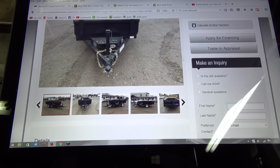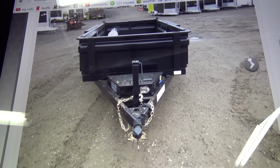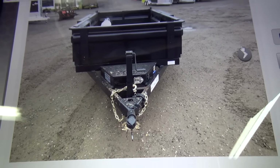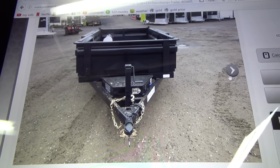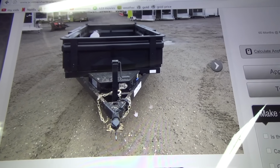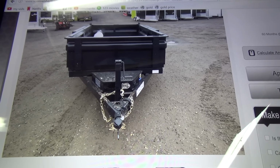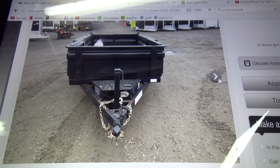Oh, go away with your updates. Looks like a pretty decent trailer. They got a weird kind of hitch on the front now. I would probably have to hitch that to my 2-inch ball on the back of the tractor instead of the lift, because the lift would end up tearing this apart. That's what happened to the other one. That's why the other one, this green trailer, has that kind of a farmy hitch I've got on it now.